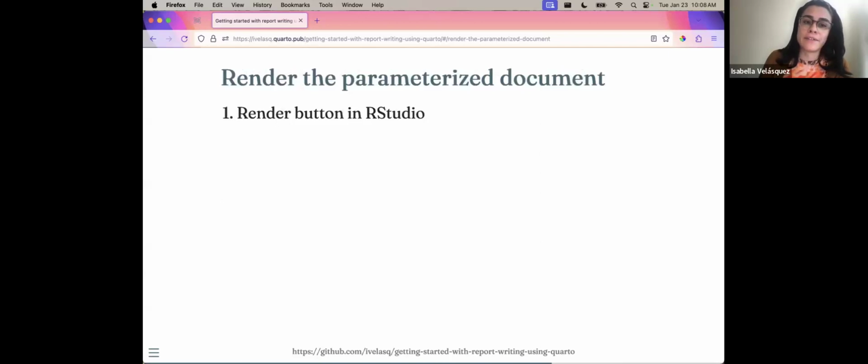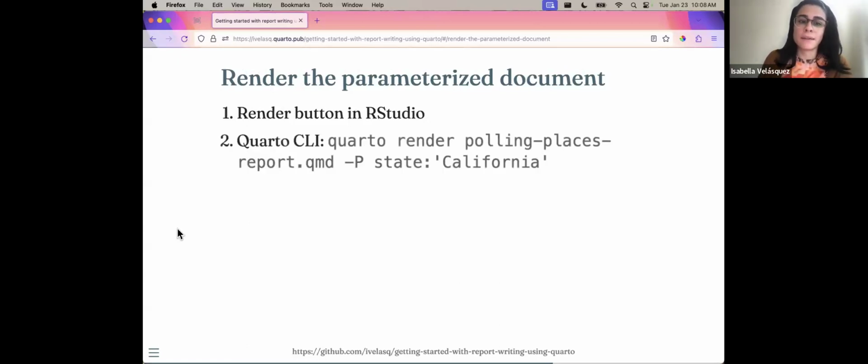You have a few options for rendering the document. You can click the render button, as we have been doing. Quarto also allows you to use the command line interface or the terminal, and you could type this out in your terminal: you specify quarto render, the name of your report, and then your parameter, which is state, is California now.